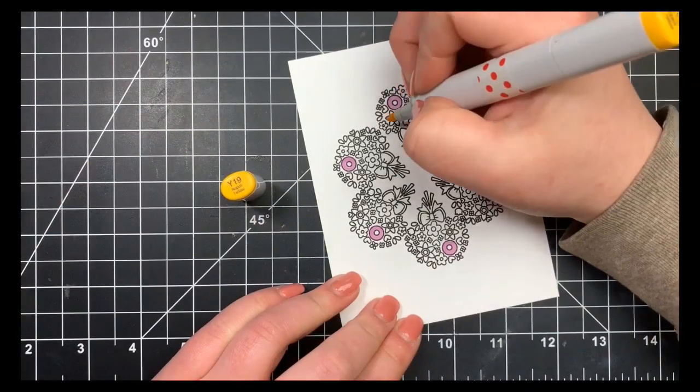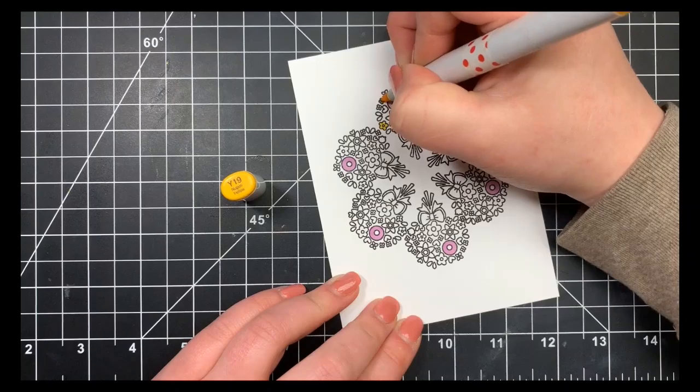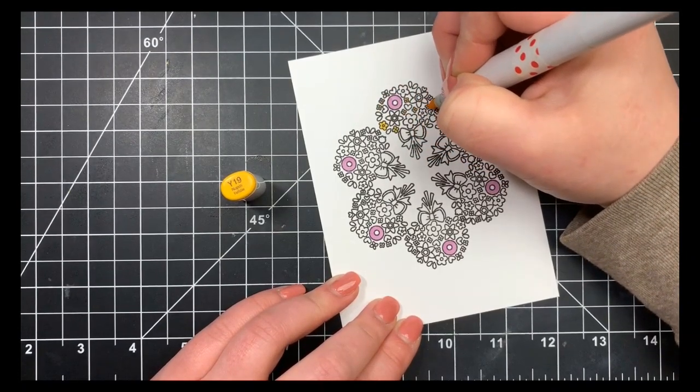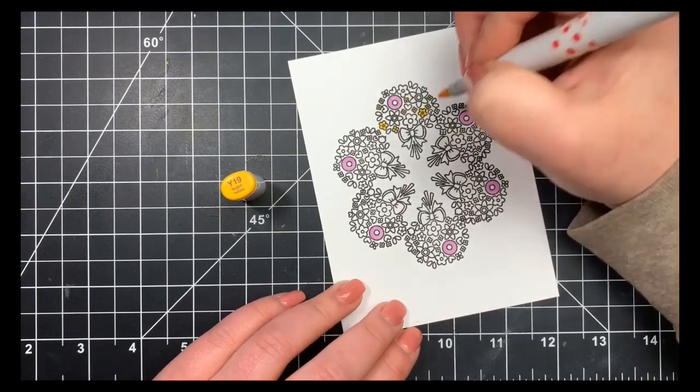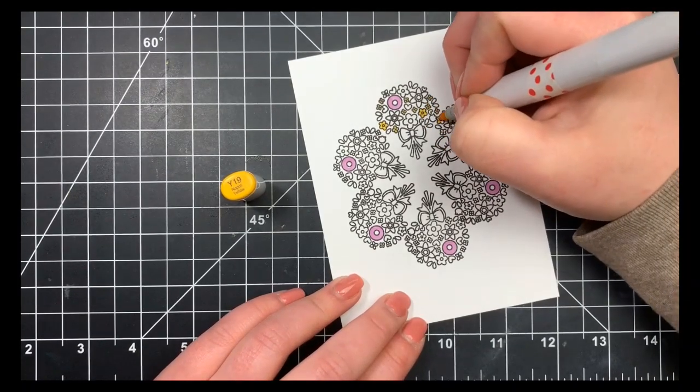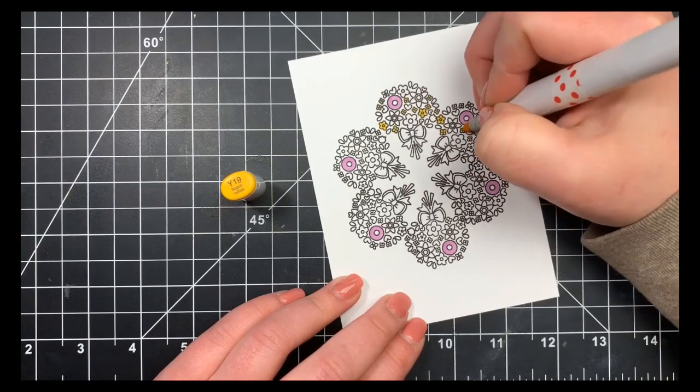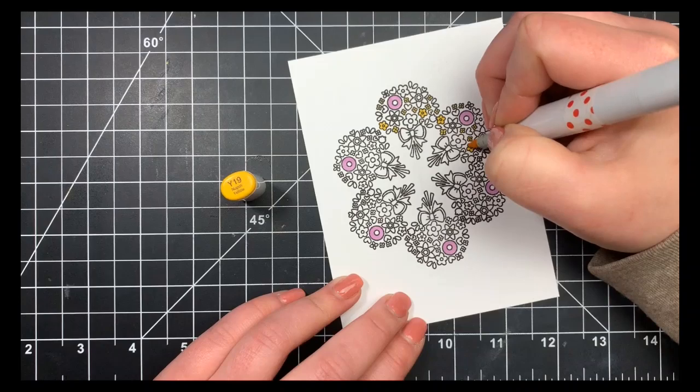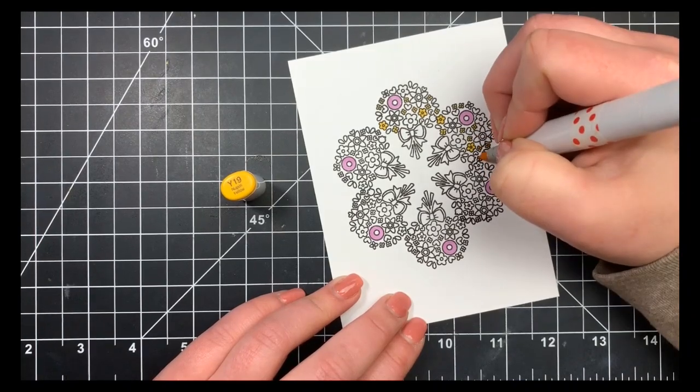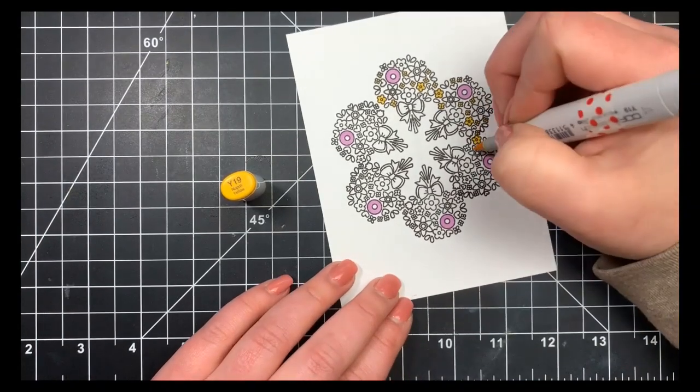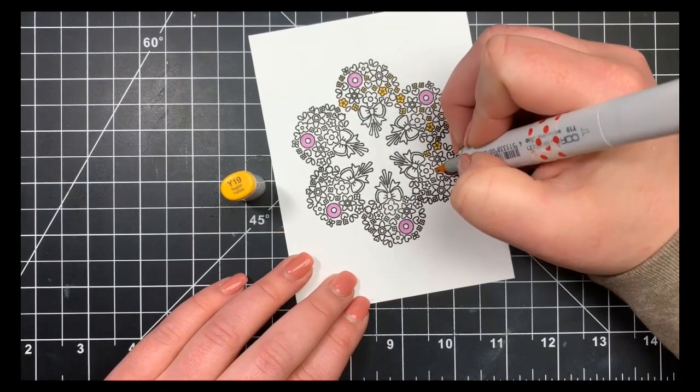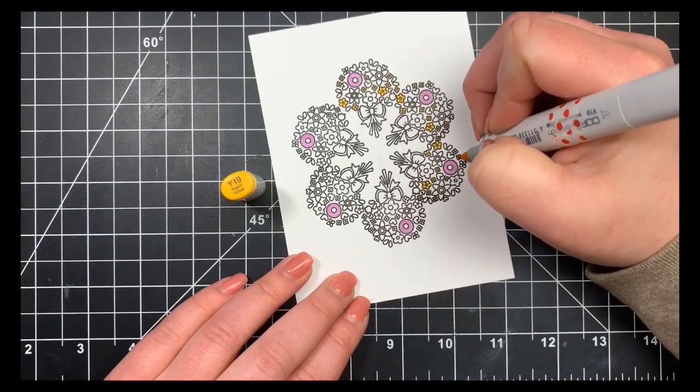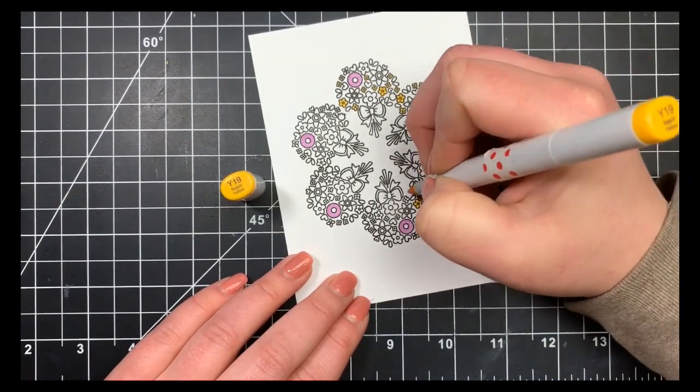I'm picking some pastel, springy colors—yellows, purples, and light pinks—to color all of my images in solid. I'm coloring each one exactly the same. I started with that light V marker and colored all those little circle-looking flowers exactly the same, paying attention to make sure I color each one the same.